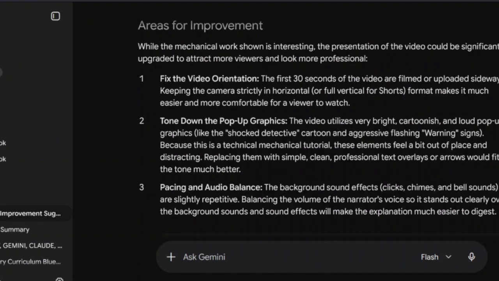The video utilizes very bright, cartoonish, and loud pop-up graphics like the shocked detective and aggressive flashing warning signs. Because this is a technical mechanical tutorial, these elements feel a bit out of place and distracting. Replacing them with simple, clean, professional text overlays and arrows would fit the tone much better.